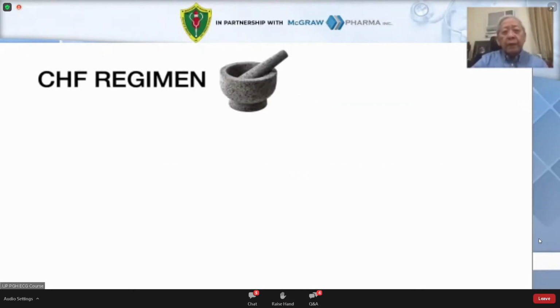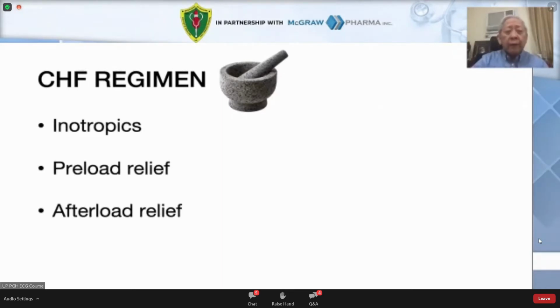And I'd like to start off with the treatment of congestive heart failure. As we know, congestive heart failure can be treated with the reduction of preload and afterload, and also with the introduction of inotropics. There are a lot of data already on this. I'd like to discuss with you today about energizers that may help improve heart failure or cardiac metabolism.